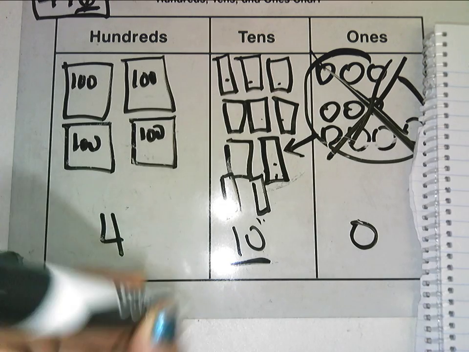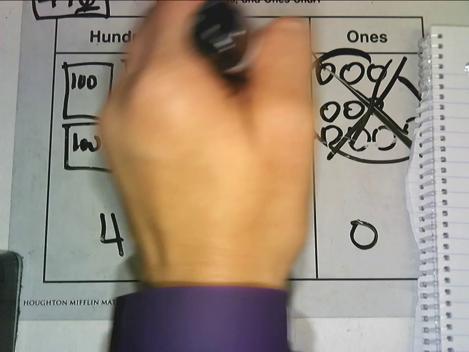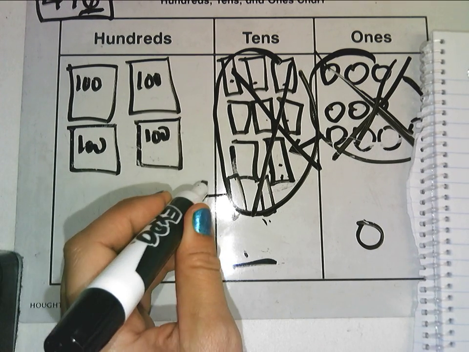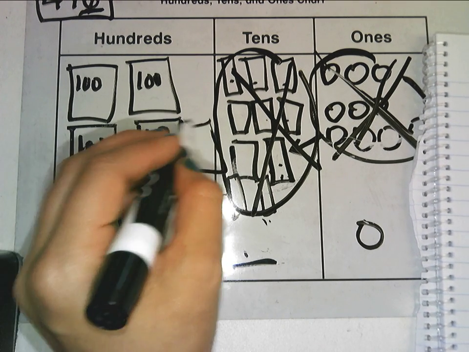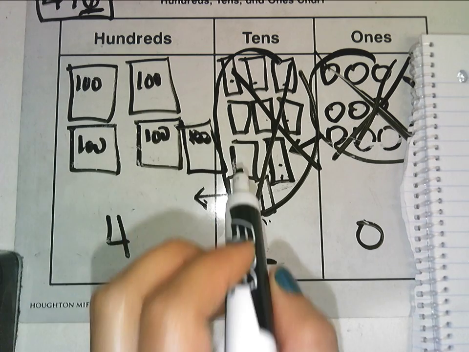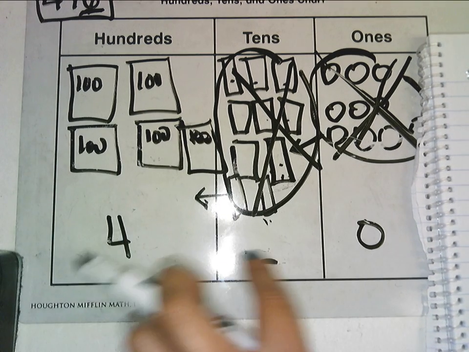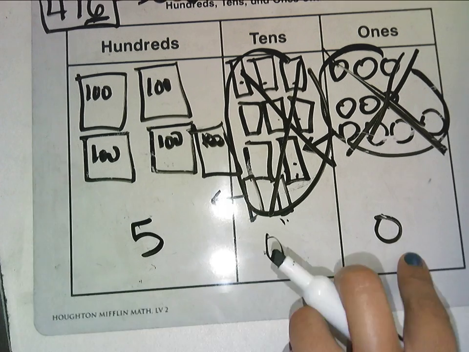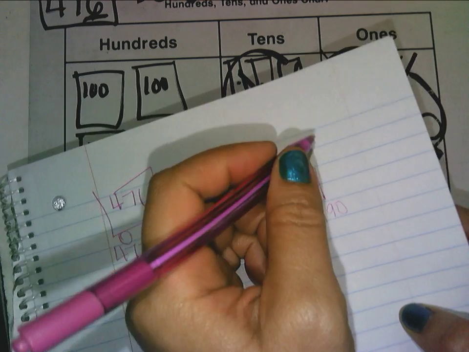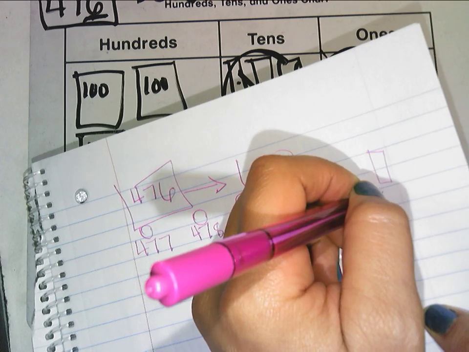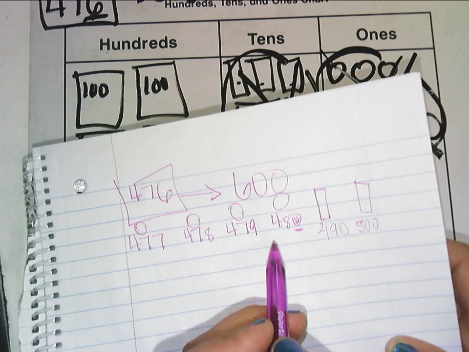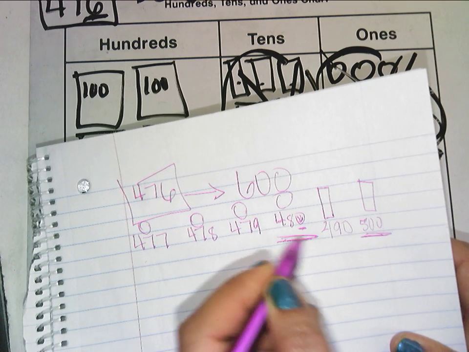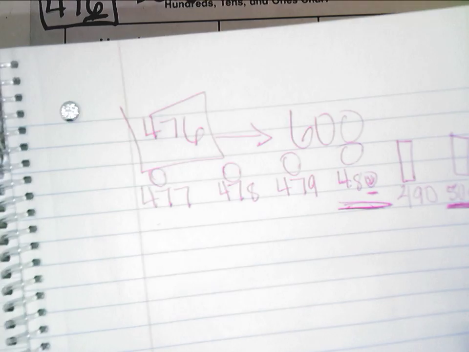Okay? So I'm going to take these 10 tens. Remember, you cross them off. And you put it over here for 100. You can only do that if you have 10 of them, okay? So now this changes back to 0, and this 4 changes to 5, and you're at 500, okay? So what I did was I added that 10, it became 500. Now, I need to underline where I regrouped. I regrouped right here and right here. When I got to 480, I regrouped. When I got to 500, I regrouped, okay?